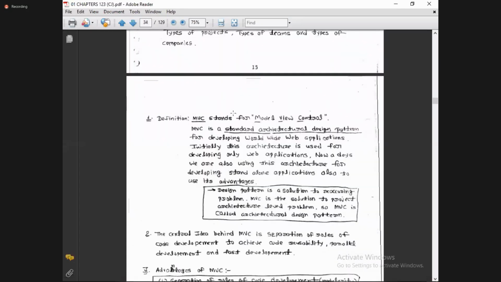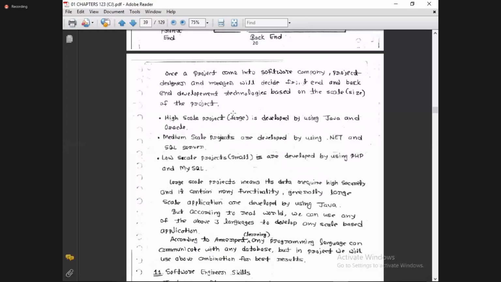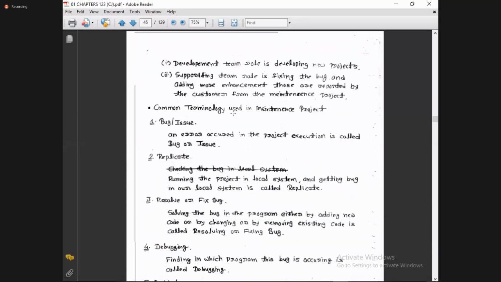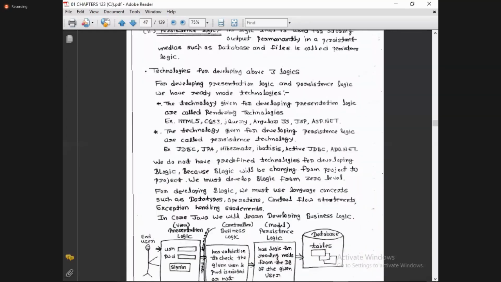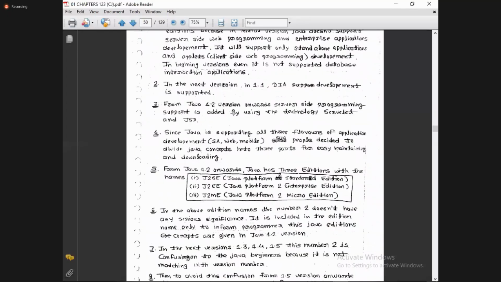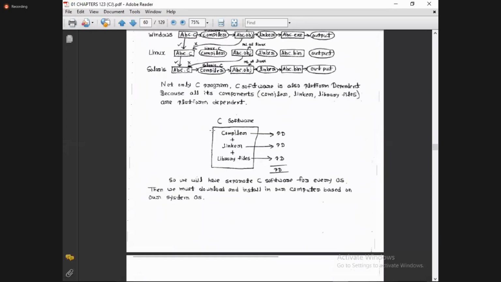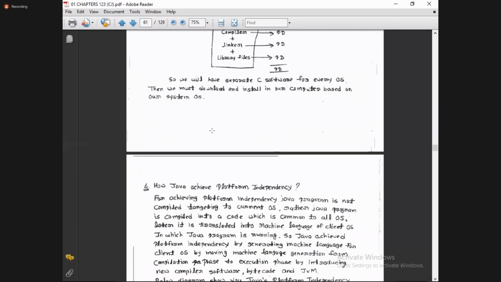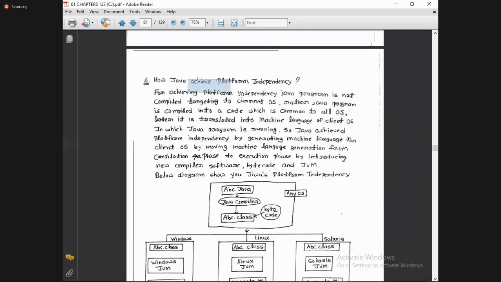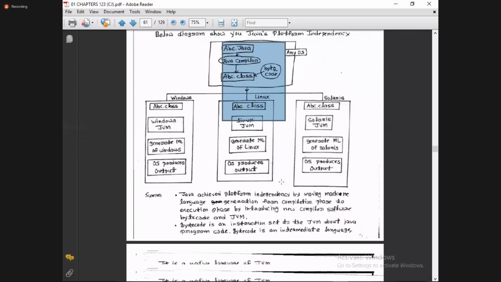Look at the page number: how Java achieved platform independence, page number 60.